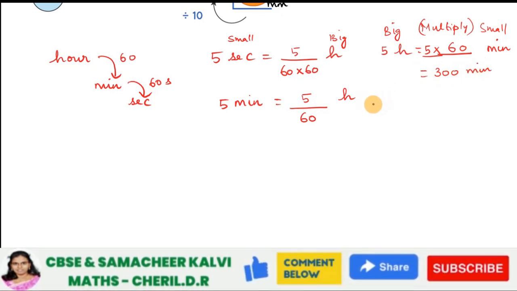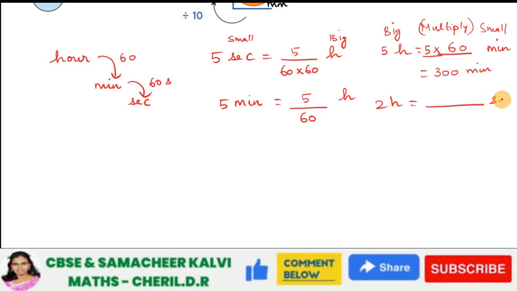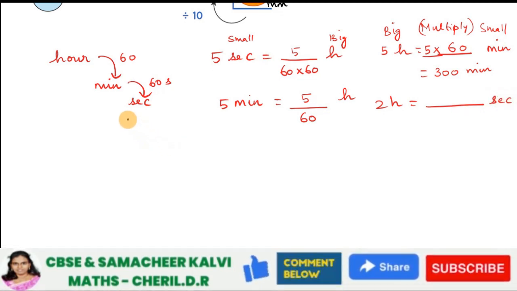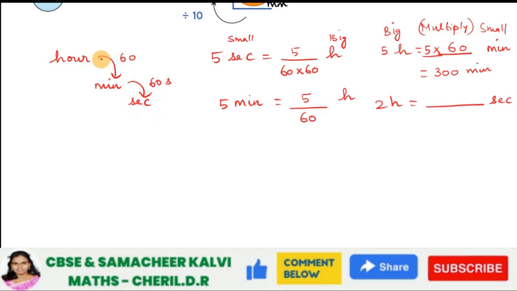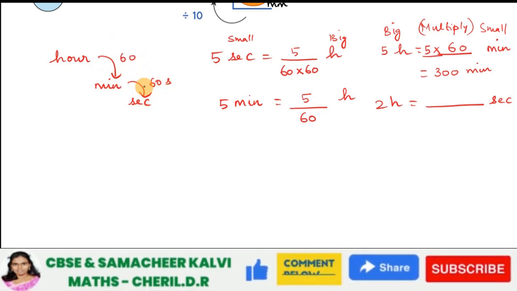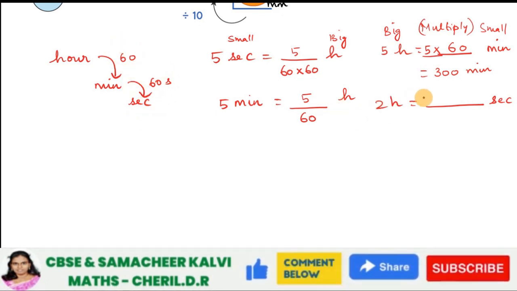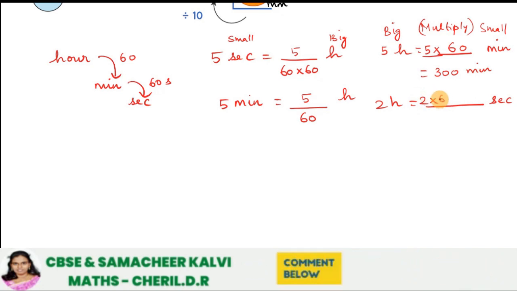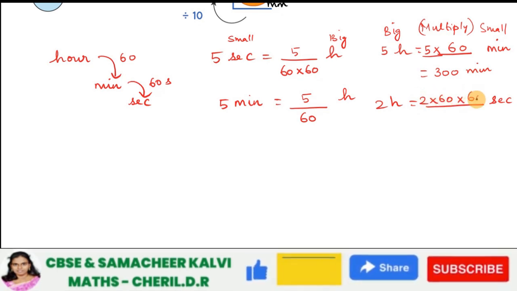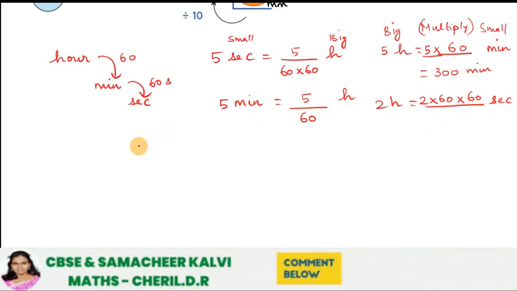Okay, now let us do this. If it is going to be 2 hours in terms of seconds. So hour to second, how many leaps are there? 1, 2. Two times. So you will have to multiply twice by 60. Okay, and what do you have here? 2 into 60 into 60. Yeah? So it is easier. So now can you convert? In this way, if you are going to convert, it will be very easy.